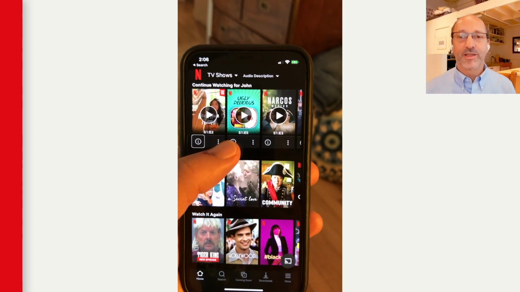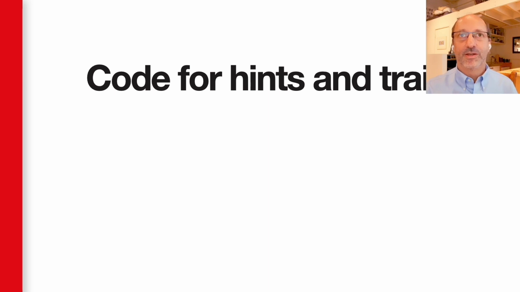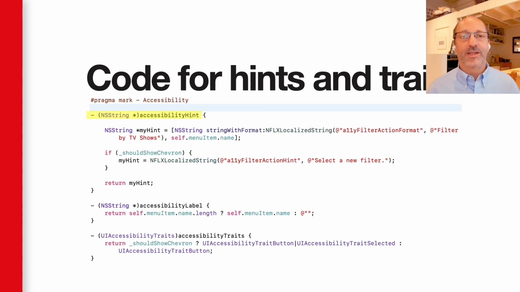So let's look at the code that we use for creating hints and traits for this. So the first thing you're going to look at is an accessibility hint. Again, I talked about that earlier. Instead of just saying something is a button and what the label for it is, an accessibility hint kind of gives you an idea of what's going to happen next. So in this particular case, the UI is basically a bunch of UI views and some labels and a little image view to have a chevron that gets shown or hidden based on whether there's a filter state for it. And so we can adapt the hint based on the state. So if something is selected, then you can select a new filter, and if it's not, we can indicate that, and we can indicate kind of what the filtering will do. Is it going to filter by TV shows or movies or a genre or something like that? So that's really helpful. It's very simple.